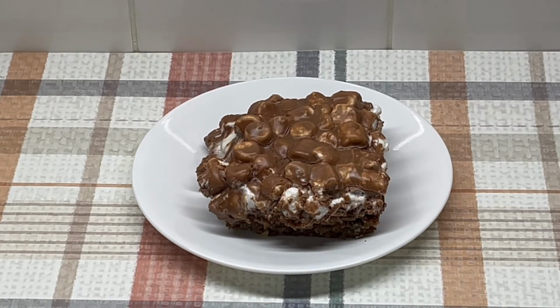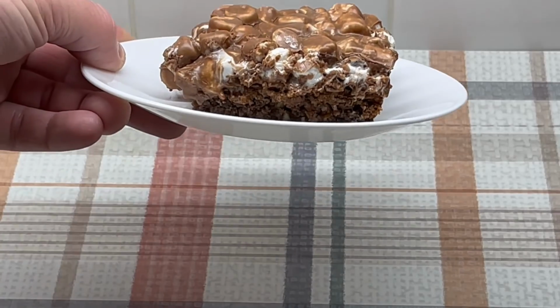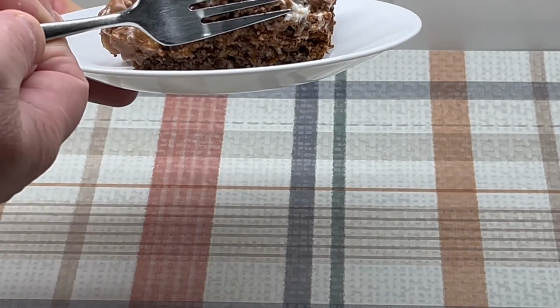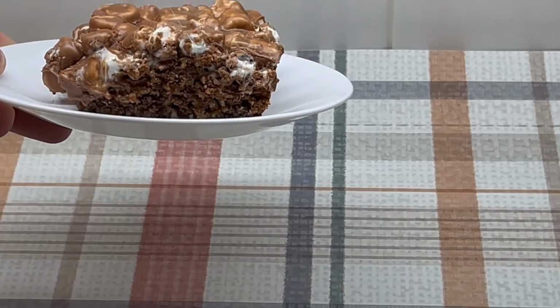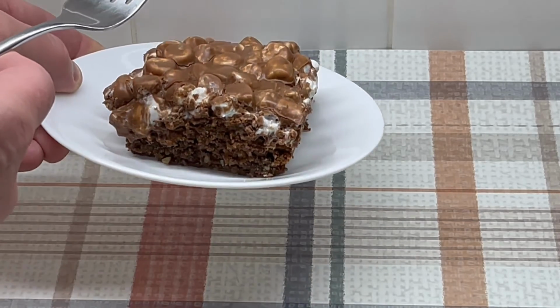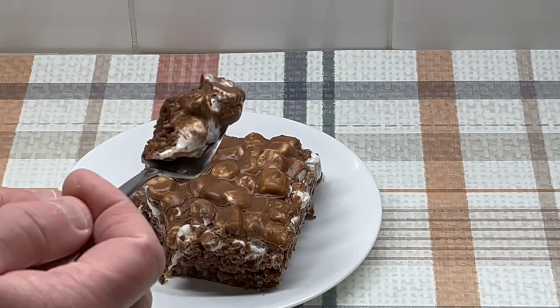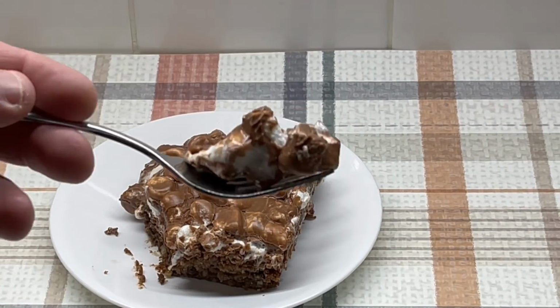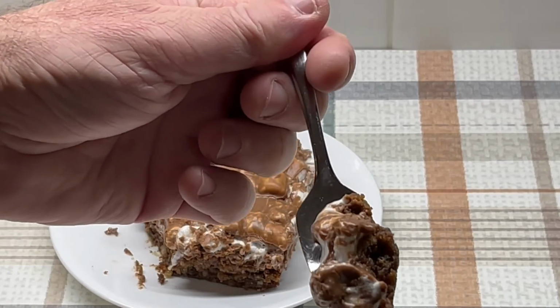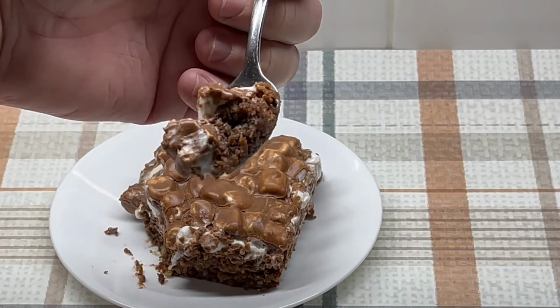All right, well, the cake's finally cooled. That's what it looks like. You can kind of see the edge in there. You see all the bits of pecan and whatnot. I'm gonna take a little sample of it. And like I said, the marshmallow and everything just kind of melts. It all forms a nice cake.